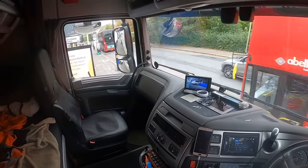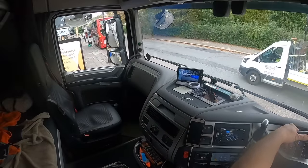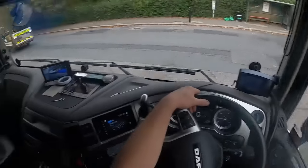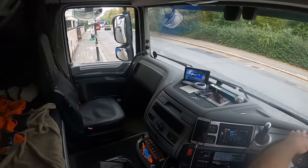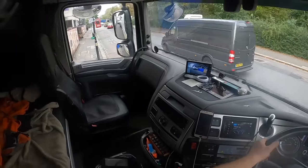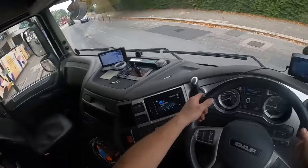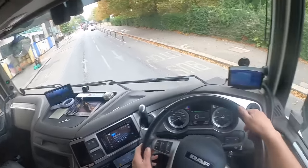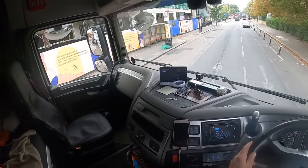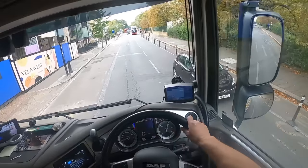Right, that's the trailer dropped off at the company depot. I managed to reverse it into a holding bay for them, which wasn't too bad. I had quite a bit of room to get a nice straight pull. It was a straightforward reverse back, so they've left it parked up. Now we just take the unit back to the garage in Feltham. I've put my trailer board on the back, and it's all disconnected from the trailer.